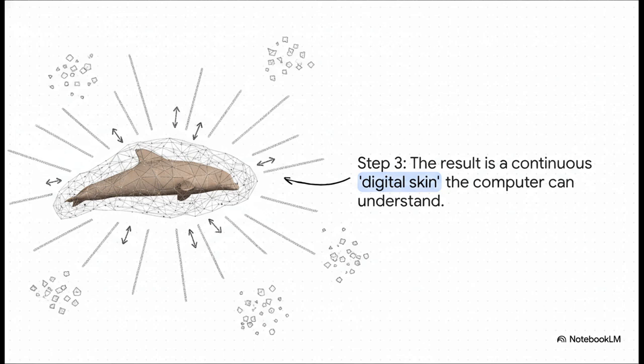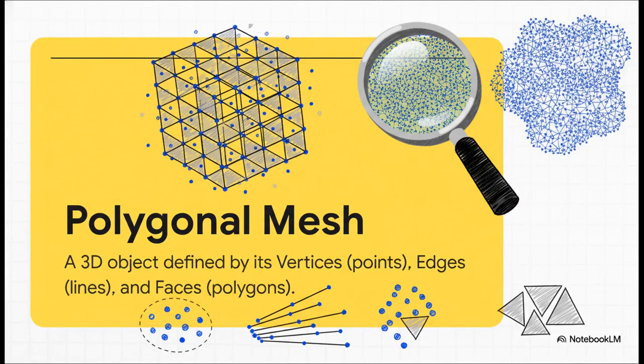Now, the computer no longer sees a vague cloud of dust. It sees a complete, connected surface. All that ambiguity is just gone. This incredibly powerful structure is called a polygonal mesh. And its magic comes from 3 really simple ingredients. You have the vertices, which are just our original points, the edges, which are the lines connecting them, and the faces, which are the little polygons they create. It's this simple, elegant combination that completely solves the problem.